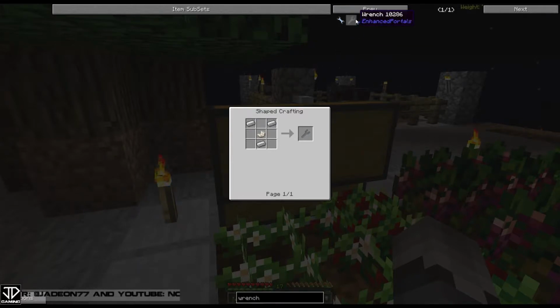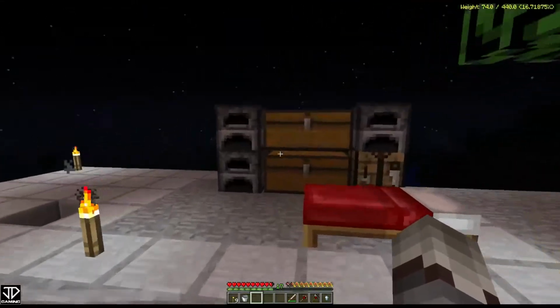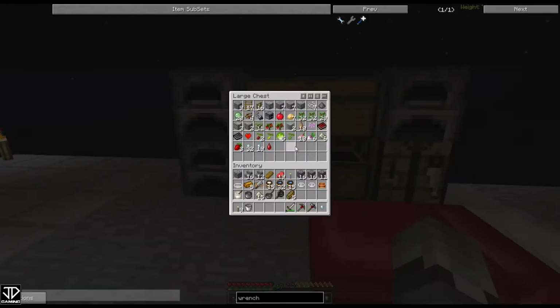This wrench comes from enhanced portals. It's not hard to get the 3 ingots. We just need some nether quartz. We could find nether quartz in treasure chests if we were to go do some exploring. And we have some places we could go. But it's probably going to be easier to find that Certus quartz by doing some mining.